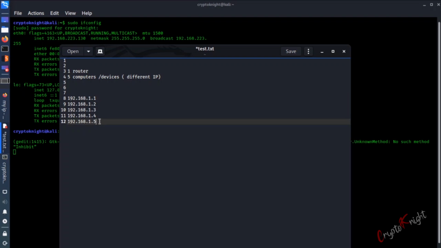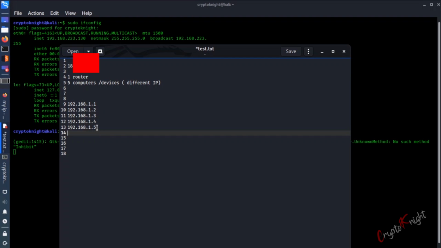But if you check their public IP addresses, that will be the same. Why? Because they are connected to the same router. For example, if this computer wants to communicate with this computer, that would be done internally using private IP addresses. This can directly communicate to this. However, if this computer wants to communicate with some outer computer which is not present inside the network, then the request will go through this IP address to the other network.